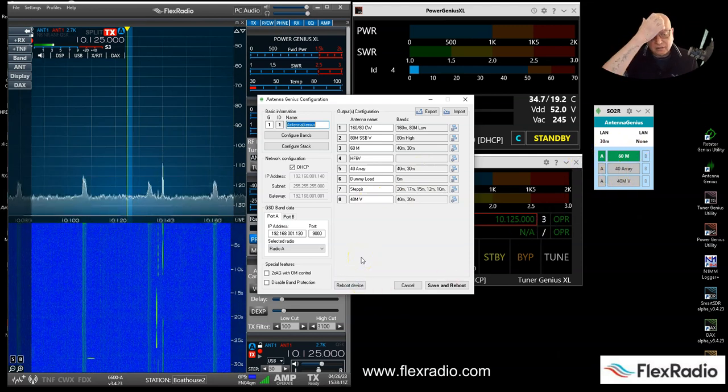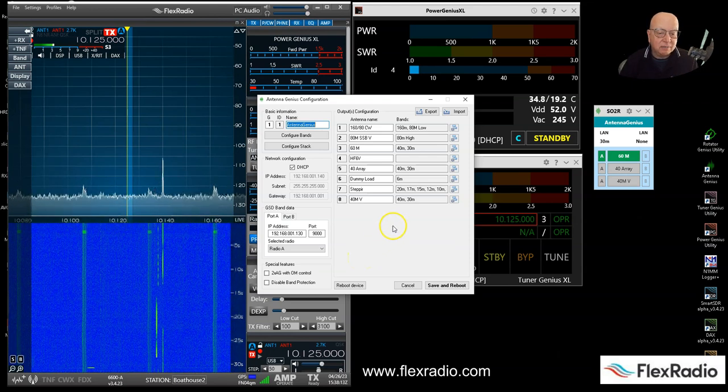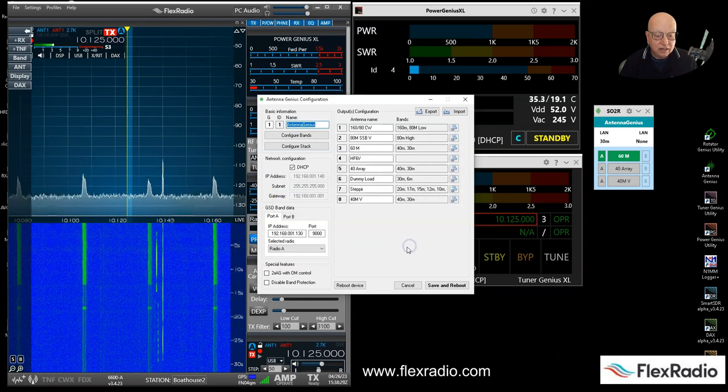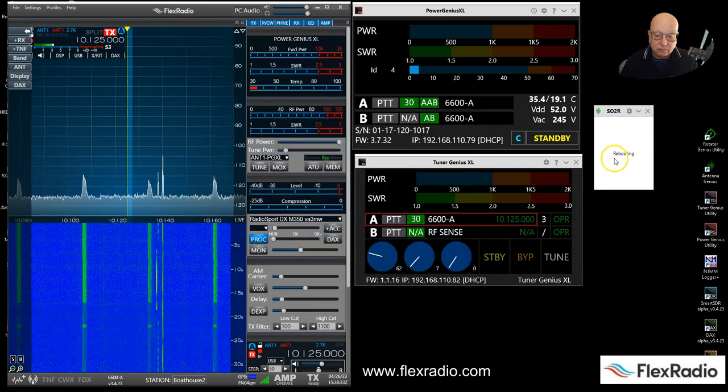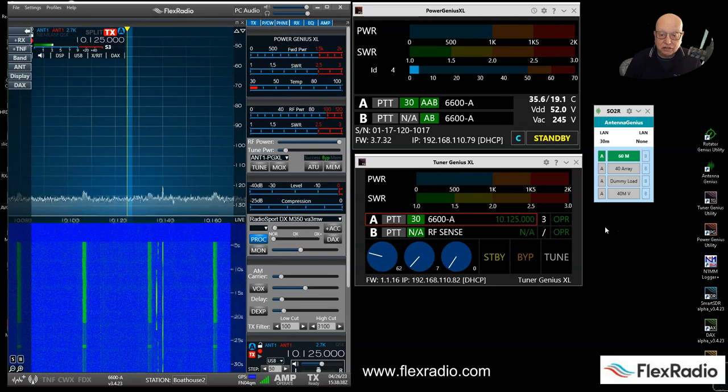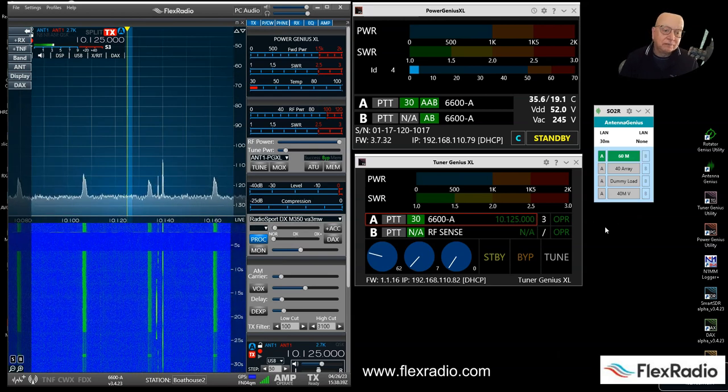Again, you have to tinker with that a little bit, in a one-time setup, and then you never need to worry about it. You see, I have a dummy load right now. I'm just using it to test something on 6 meters. I have it hooked up to port 6, so if I need a dummy load, I can quickly edit that and say, hey, I also want to see the dummy load on 30 meters and hit save and reboot. And you're going to see when this reboots that we're going to have now 4 solutions on the Antenna Genius, including the dummy load.